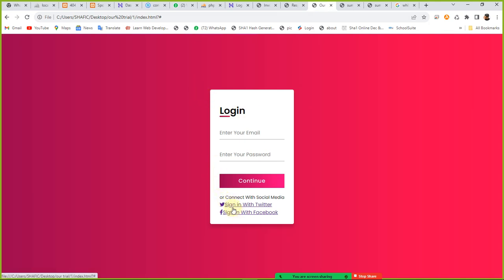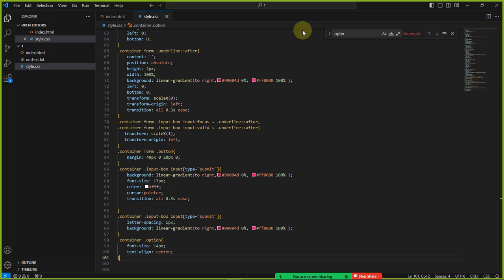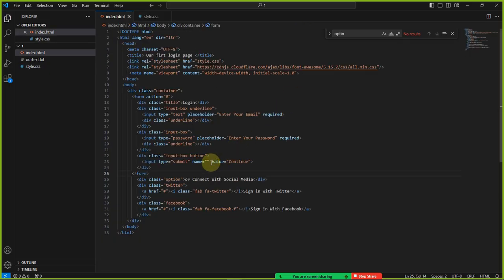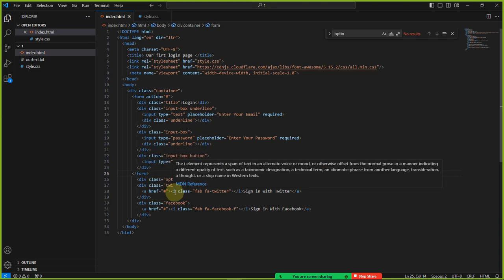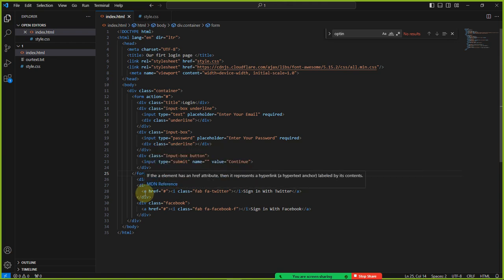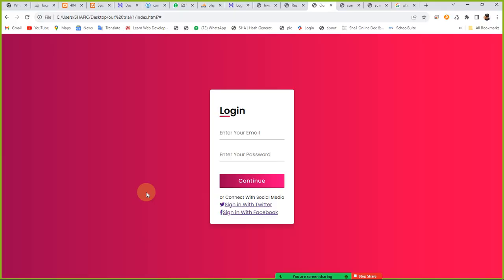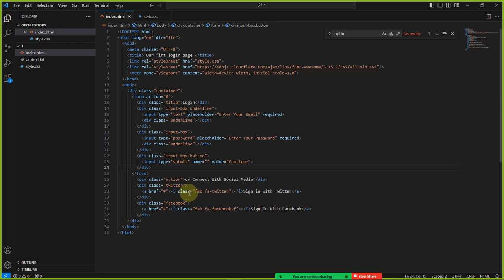Now, let me see, what is this one? How is it denoted? Now these ones are links denoted by anchor tags. This A is an anchor tag, and they are denoted by classes Twitter and Facebook. So what we do is we call a container and then we call a class .facebook and .twitter, and we first edit these anchor tags. After the anchor tags, we can probably edit the I, these ones for links.